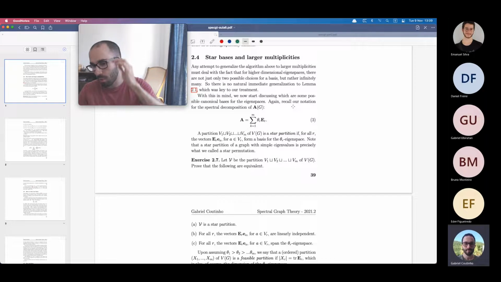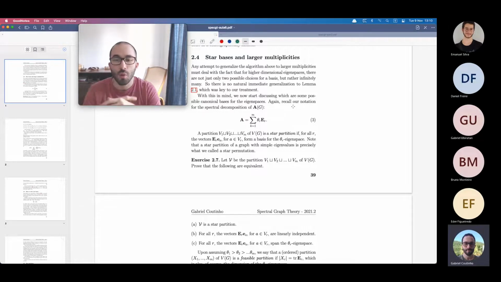So, why exactly does the problem become much more complicated? Because when you have simple eigenvalues, there are only two eigenvectors per eigenspace with a norm 1. So if you normalize your vectors, there are only two choices. And this is good. If there were only one choice, graph isomorphism would be trivial. Because there are two choices, you have to somehow test them. Of course, you're not going to test all possibilities, otherwise that would be exponential. But what we did last class was basically a way of dealing with this problem.